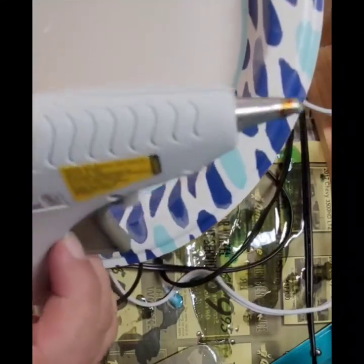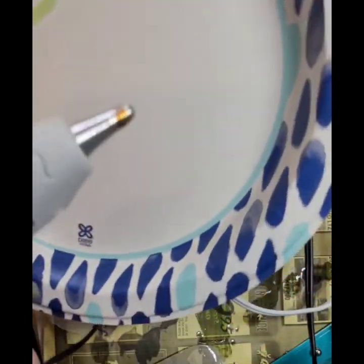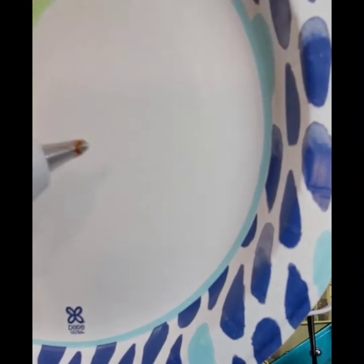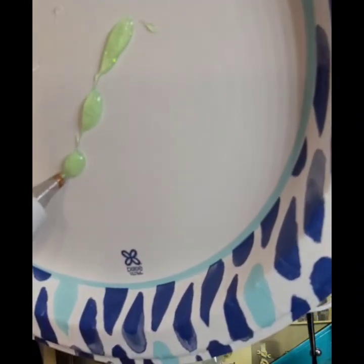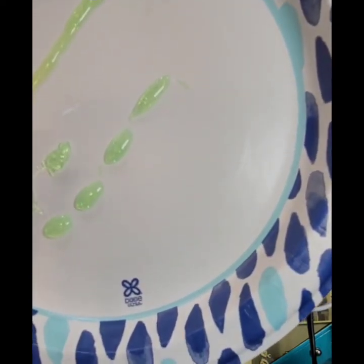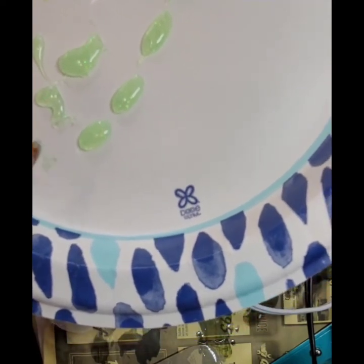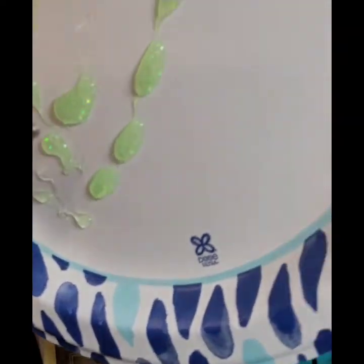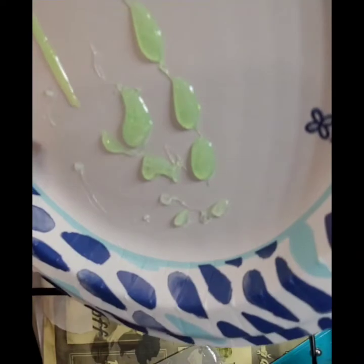My stick in here still has a bit of green glittery glue. And then I have just a clear one to follow it up with. So you might see both colors. But so here, that is what my larger one does. It's already making kind of decent looking drips.